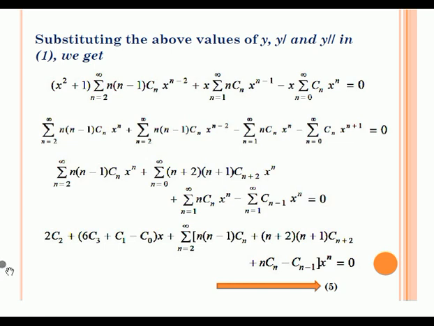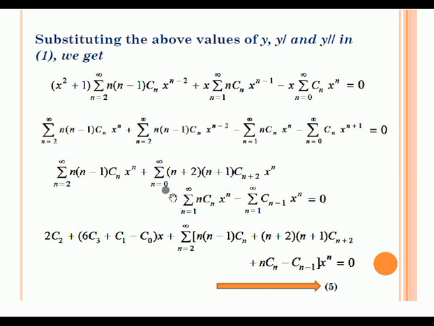Then what I am doing here, as I said already, is making all the summations uniform. So I will make all the summations from n equal to 2 to infinity. I cannot make it start from 0 here, so I am making it 2 to infinity. First, every coefficient of x must be uniform: x power n, x power n, x power n. I can take x power n common. Then the summation starts from 2 here, from 0 here, from 1 here, and from 2 here. You make each and every term's summation start from n equal to 2. So here no need to change, it is already starting from n equal to 2.